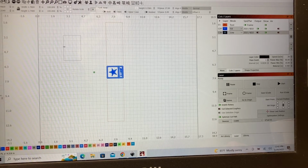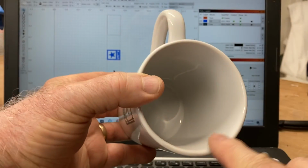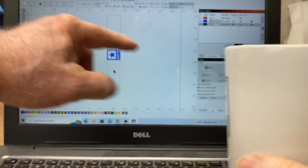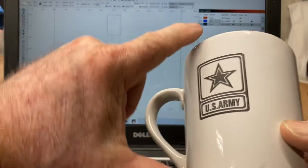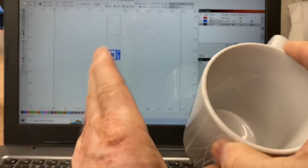Whoops, didn't mean to do that. So let's take this and slide it right over here, and that's going to drop into there. I also want to hit Control D and slide that right down to this point, right there, and drop that in. Now, this is the left and right side of the cup. If this is the cup right here, going all the way around, the center point would be right here. These two lines that you're seeing right here, one line would be through here, the other line would be through here. And you can see that if this opened up.